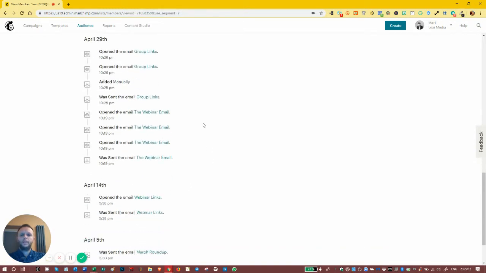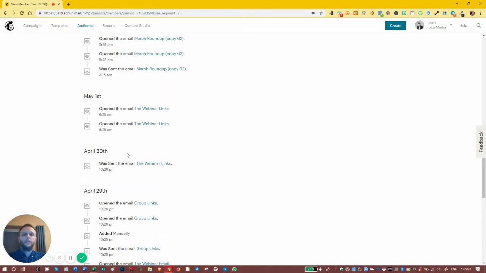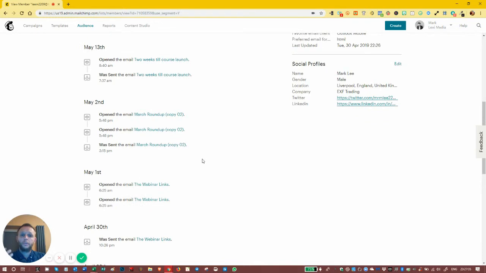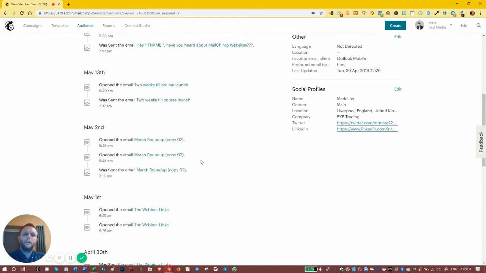Now, if somebody is complaining to you that they're not receiving any emails, and you can see all the emails were sent, but none of them were opened, then you can go to them and say, look, go and check your spam folders just to make sure it's not in there. If they're using Gmail, say go and check your promotional folders, make sure it's not in there. And ask them to check these things, or find out exactly what's happened to those emails.